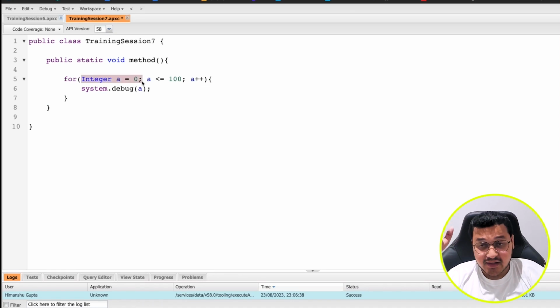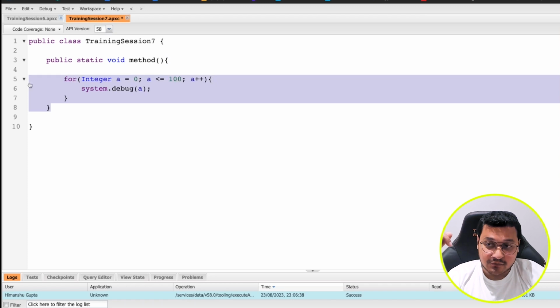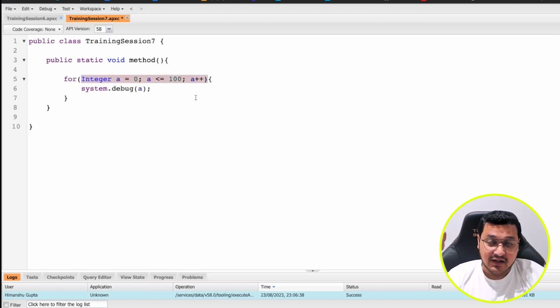So coming back here, any for loop would have a starting condition and an initial value. Then you would have an exit statement, and then you would have an increment. So you would increment your variable so that it ends up reaching this exit statement. If we miss out the increment, then the value would always be zero, and it would become an infinite loop. It will keep on running and running because it will never reach the exit statement. So it is very important that you give all of these three values: initial value, the exit value, and the increment. These three things are extremely important. And then you can put whatever logic you want inside this block of statements of the for loop. That's what a for loop is.